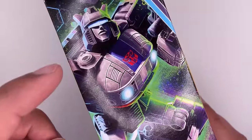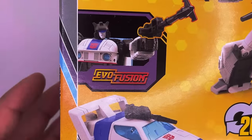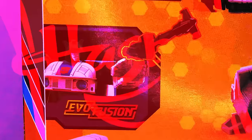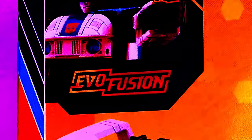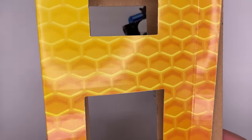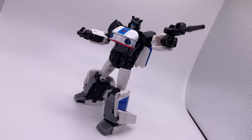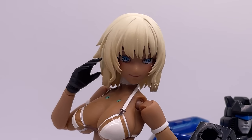Here's a quick look at the side with all the other Transformers, the other side with some awesome artwork of Jazz, and then your basic stuff at the back showing off the Evo Fusion gimmick — which we know by now isn't really a gimmick, it's just a standard toy feature being passed off as a gimmick by a greedy corporation. You get two weapons which I'll show off later. And here is Jazz.